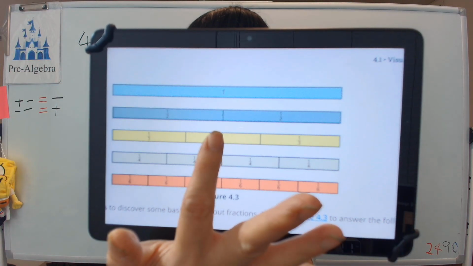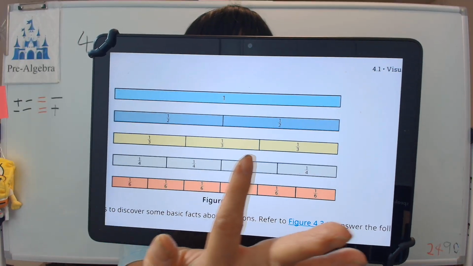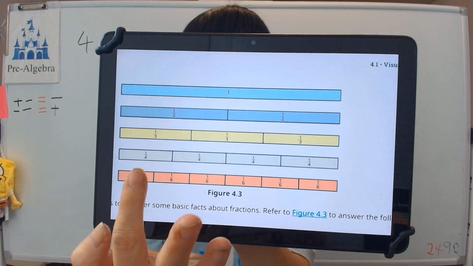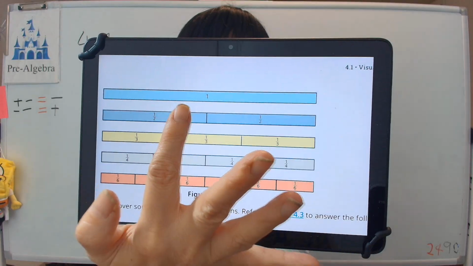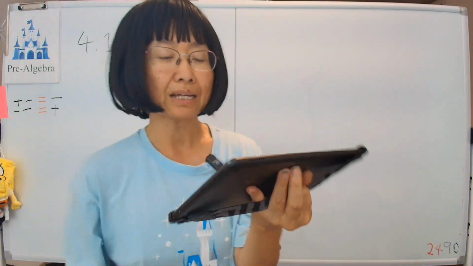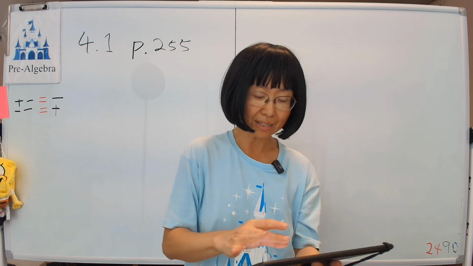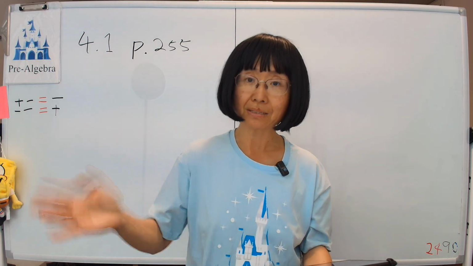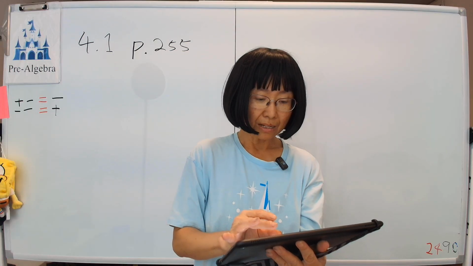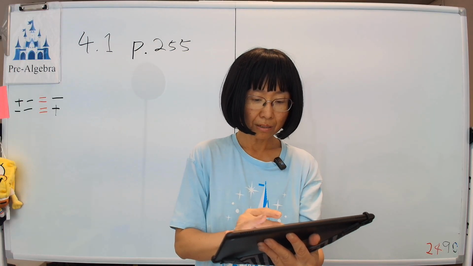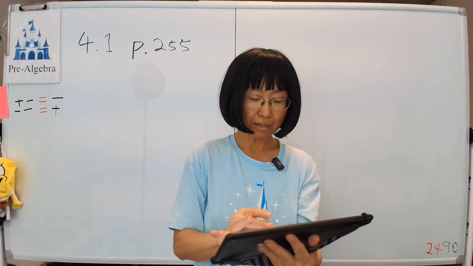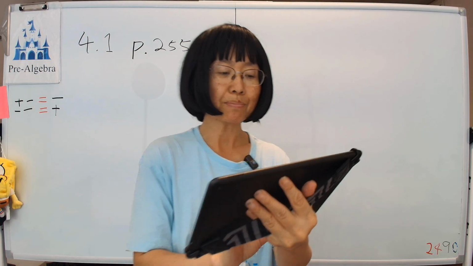As you can see here, two of the halves will make a whole. Okay, 3 of the thirds will make a whole. Whole means 1. And then 4 of the quarters will make a whole right there. And then 6 of the 1/6 will make a whole. So however many pieces you cut it into, you need just as many pieces to make the whole thing again. Okay, let's look at the bottom of the page.